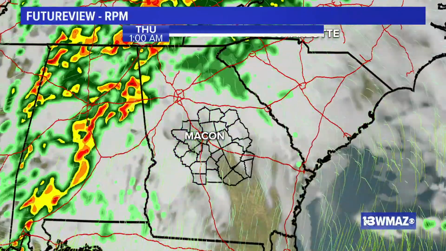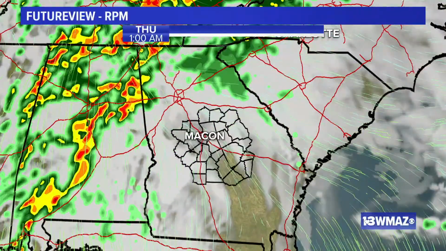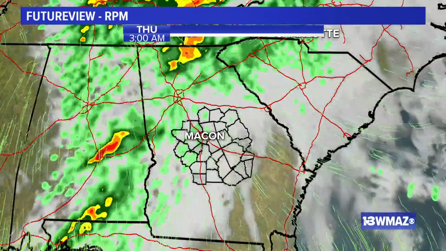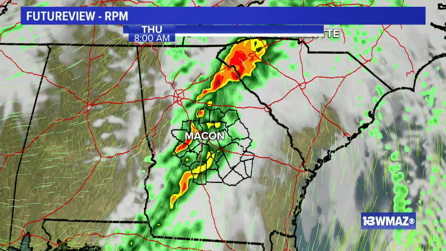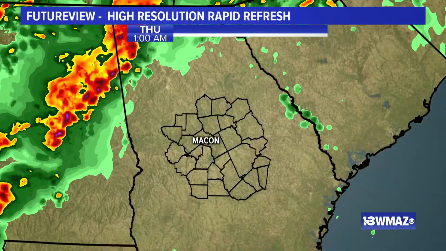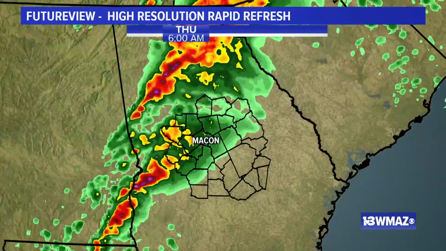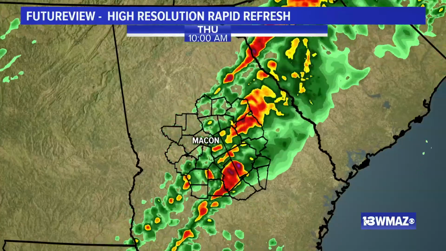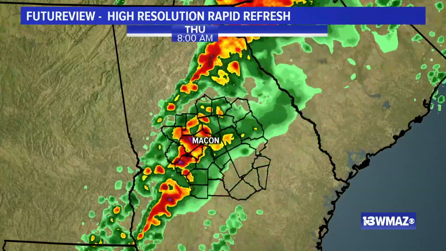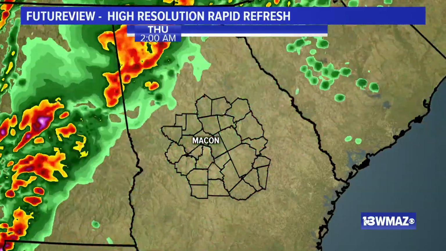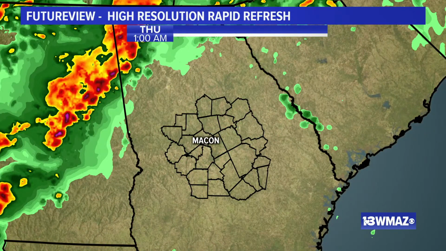Looking at the RPM run, which is still waiting on some new stuff on that. That is still not taking into account really what's happening now. Again, this may or may not be the timing of this, so I don't know if that helps us to look at that. I just like to go back to it and look occasionally just to see what it was thinking, waiting on the new one.